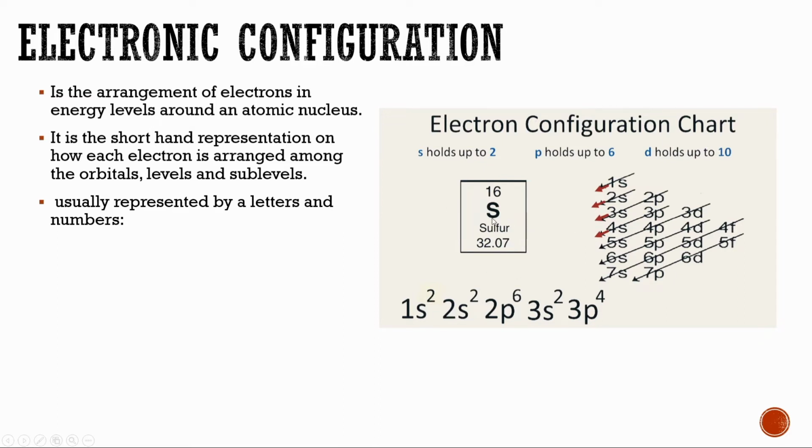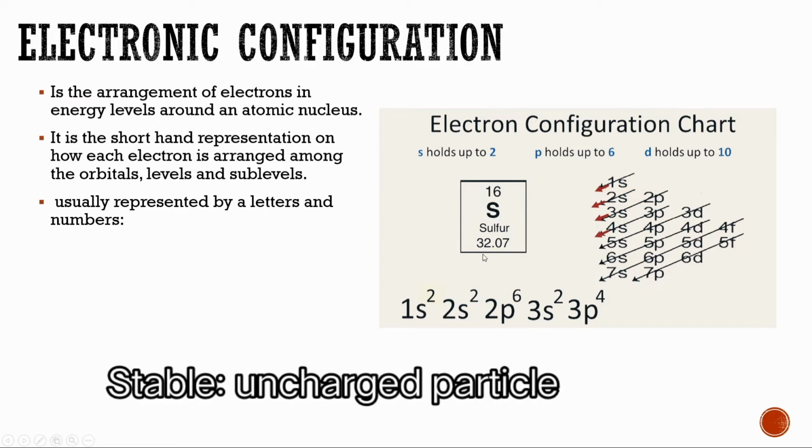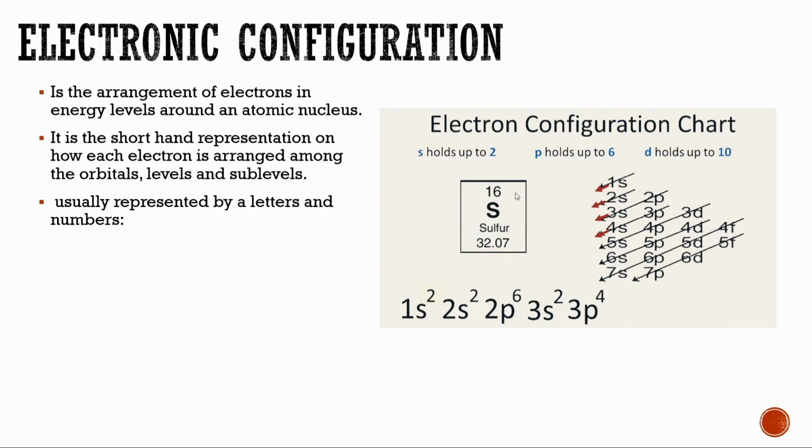Okay? Tapos, ang sulfur na ito ay stable, meaning to say, hindi po siya charged, hindi po siya ions. Stable po siya, wala po siyang charge. Hindi po siya positively charged at hindi rin po siya negatively charged. So, meaning to say, ang sulfur na ito ay stable. So, kung meron siyang 16 na protons, 16 na positively charged particles, meaning to say, meron din siyang 16 na negatively charged particles or electrons. Okay, so here we can conclude na ang kailangan nating amount ng electrons is 16 din.